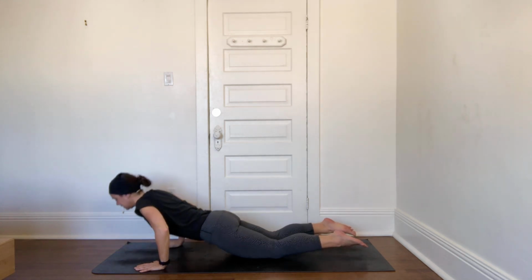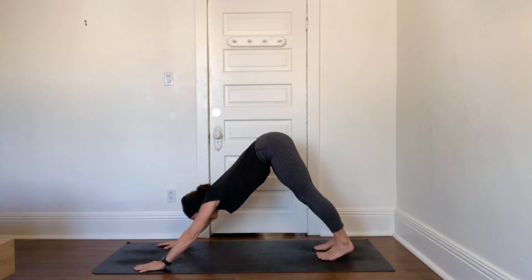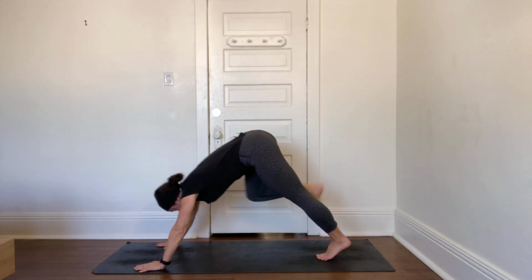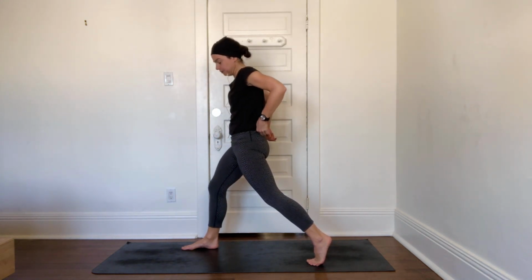Inhale through hands and knees. Curl your toes, exhale up and back into downward dog. Inhale, the right leg lifts. Exhale, step the right foot forward into the lunge. Inhale, come up, high lunge.